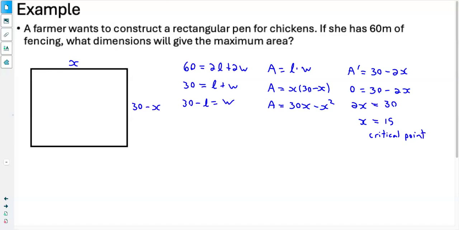Now we'll draw out our line graph. Now, some key points. We know the low point on our line graph would be 0, because obviously we can't have a side length that's less than 0 or even equal to 0. Our maximum side length would be 30, because essentially 30 minus 30 would give us 0, so we can't even have it 30. So we know our domain would be from 0 to 30.